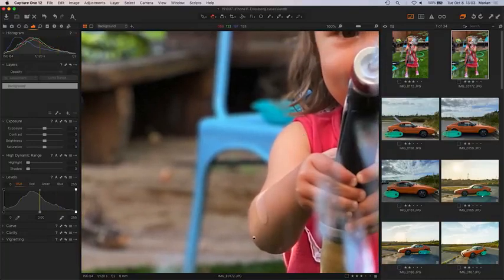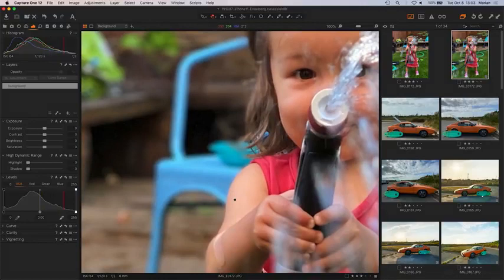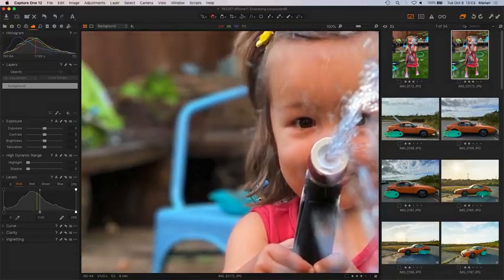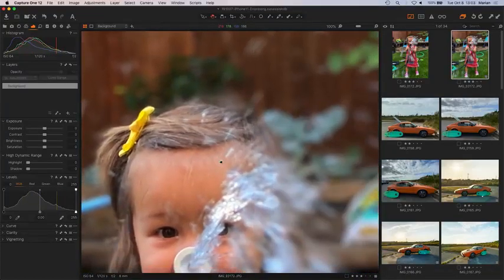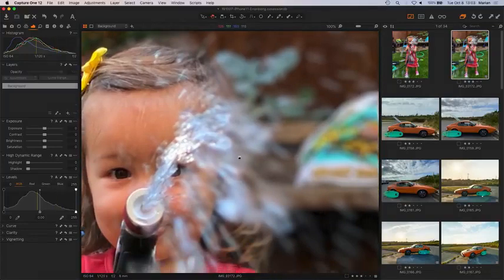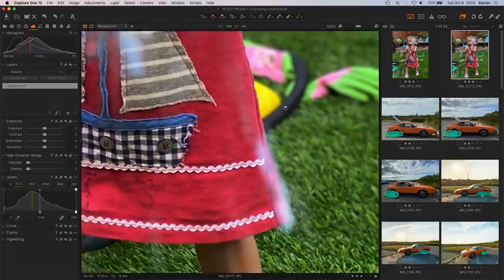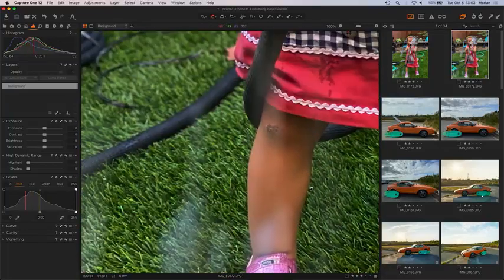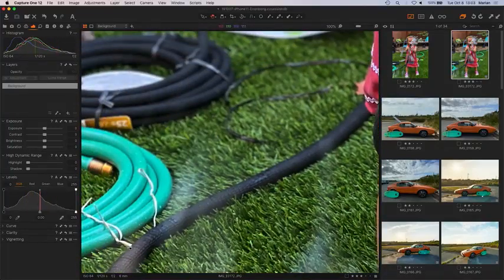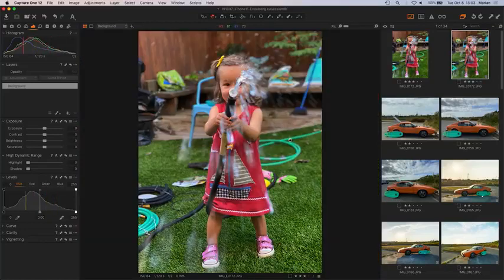Once again, zooming in into the details here, I don't really enjoy how the corners, the edges of her go into the background, as well as the hair. As I said, it's a challenging environment because there's a lot of moving elements, like the water splash. To me, this looks very digital, especially on a big screen like this one. A few random elements that should be out of focus by now are still in focus, even though they're visibly behind her. So to me, this doesn't look really natural.